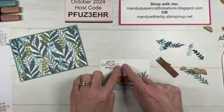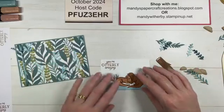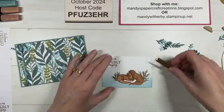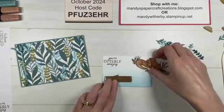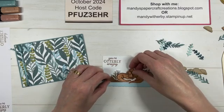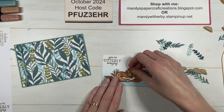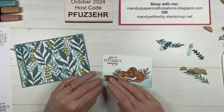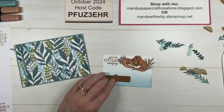I'm going to create my scene here flat, and then I'll put the whole thing up on dimensionals onto the card. That'll be much easier to do it that way. All right, so we're going to pop our log down. So we'll work out the positioning of all of our bits. So we'll put the log about there. Okay, so I'll pop that about there.